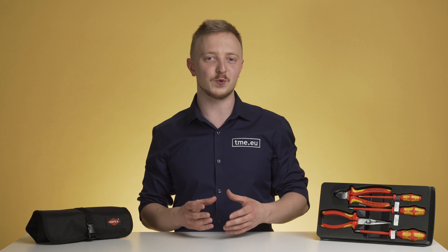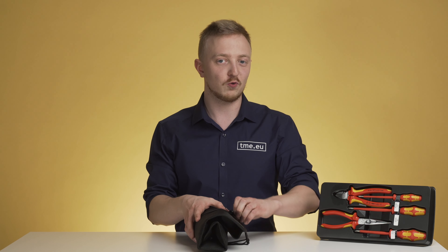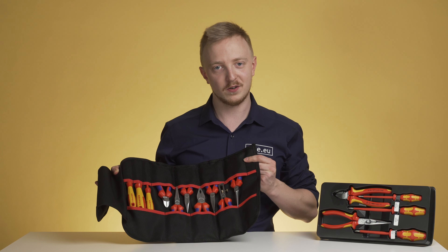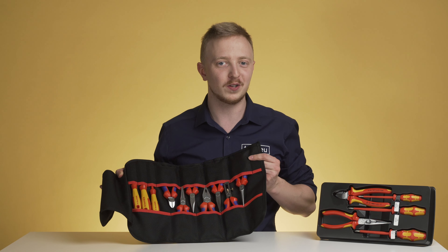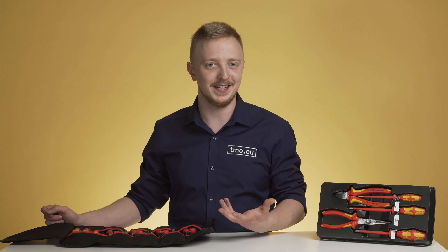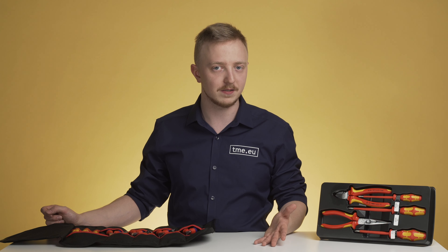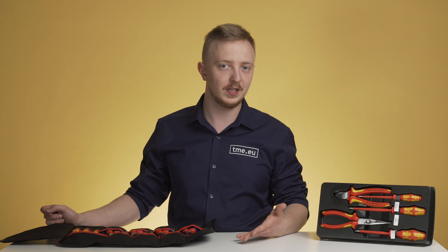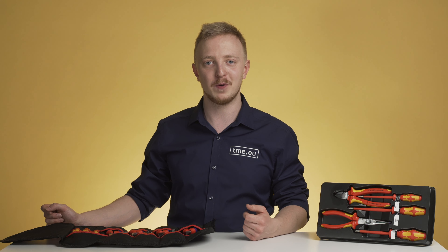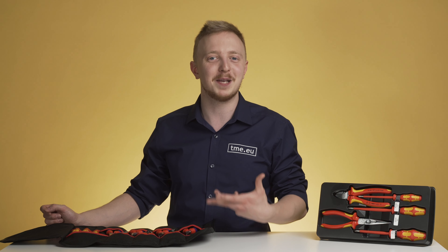For those planning to start doing electrical repairs for a living, Knipex created special sets of tools carefully selected to fulfill the needs of an electrician. They include the most useful pliers for grabbing and cutting, as well as insulated screwdrivers. For more demanding work, you can expand the set with additional tools like folding rollers, insulation strippers or wrenches. Such sets are also good for improving workflow in your company or can be a great gift idea. Sets often come in carrying cases, bags and suitcases. If you already own all the Knipex tools you need, on the website you can also find various tool bags and cases to help organize your equipment, make traveling easier, and protect your precious pliers.